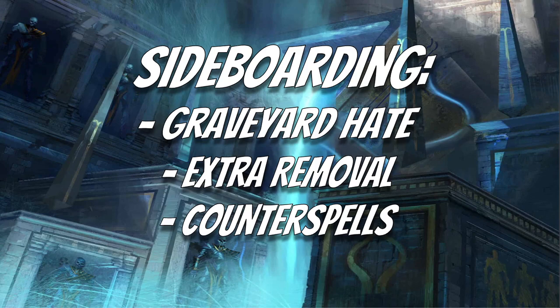We're going to want some extra removal, as well as some counter spells. So for extra removal, I would say Portable Hole is the best option. You could also play Get Lost. That's also a fantastic option. Counter spells, we're going to want cards like Dovin's Veto or Mystical Dispute.